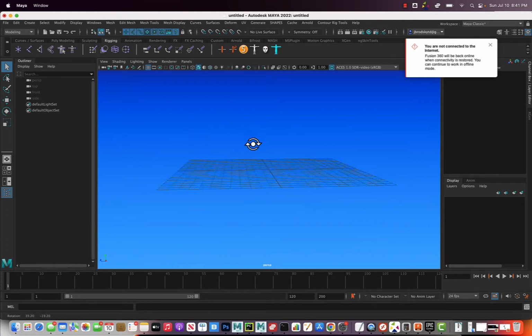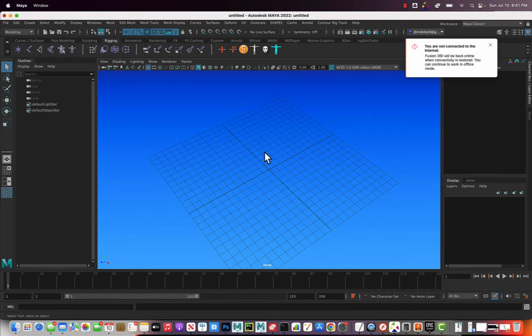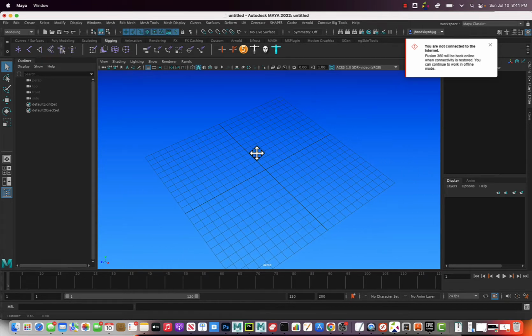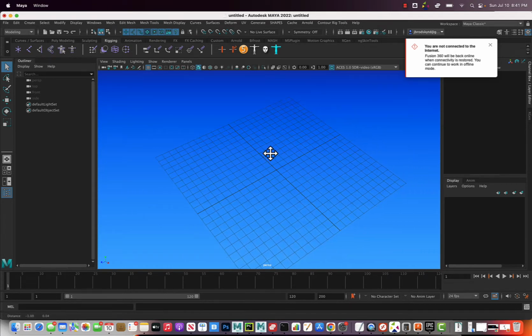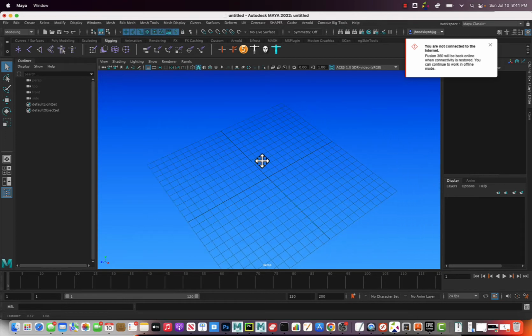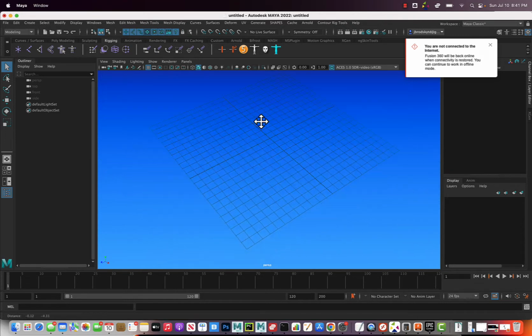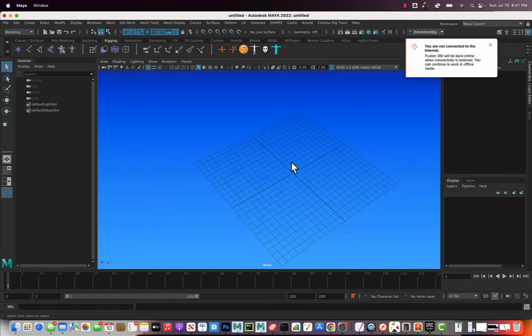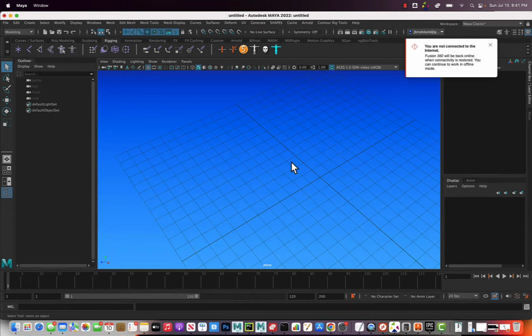And if I keep holding down the Alt key and click with the middle mouse, we can pan. So we're using that middle mouse wheel as a button, and I'm holding down Alt and clicking and holding down that middle mouse button, and I can pan up, down, left, right, all that stuff. And the middle mouse wheel will just zoom in and out.